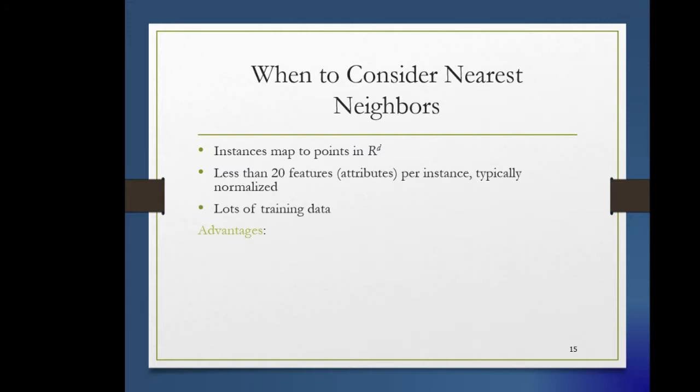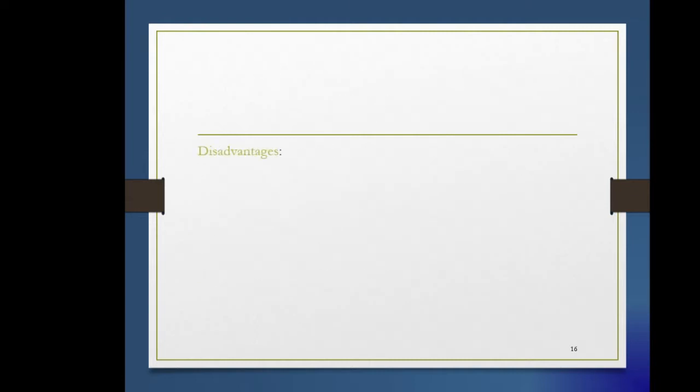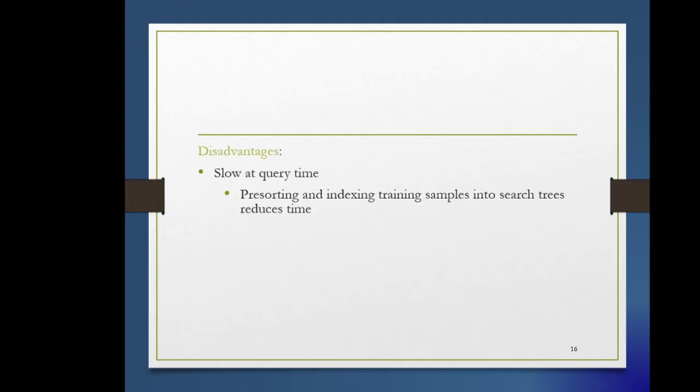What are the advantages of using k-nearest neighbor? They are fast in training, but they are slow when performing the prediction. That is a disadvantage. They can learn complex target functions and they do not lose any information while performing the classification or developing any model of classification. What are the disadvantages? As I stated, they are slow at query time and they can be easily fooled by irrelevant features. Okay, they are affected by the noise, in other words.